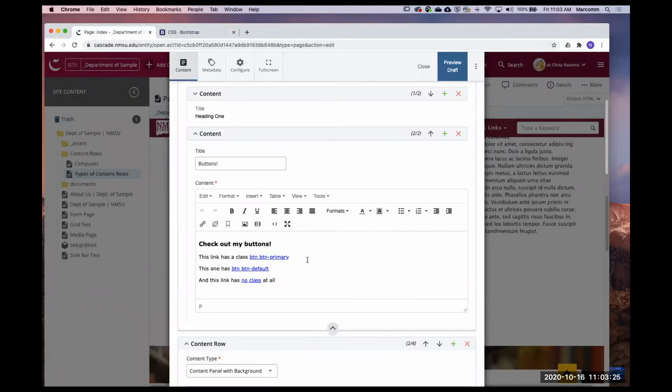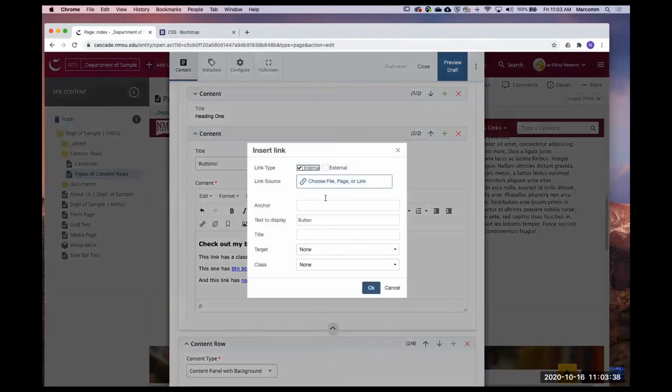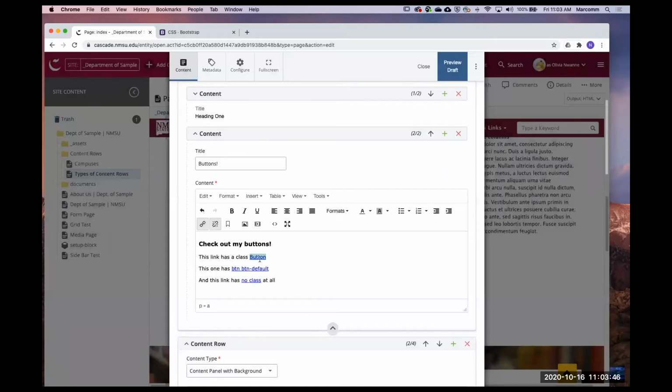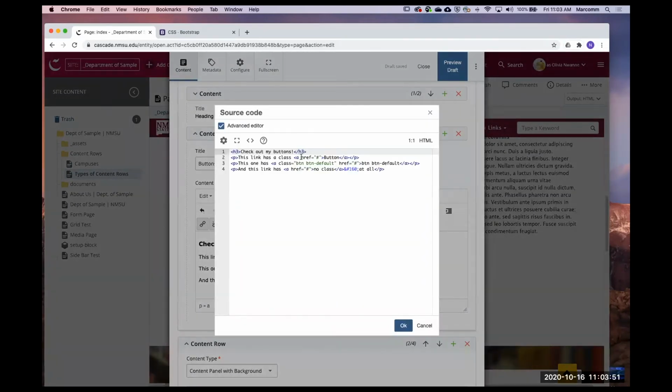What it really is, is just a hyperlink. And on that hyperlink, we give it a class. So we have a hyperlink that doesn't go anywhere, that's just a little stand-in.